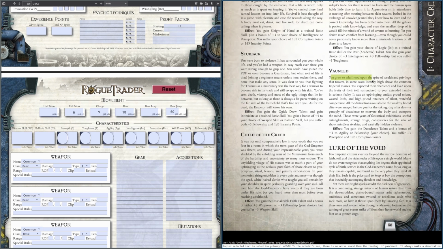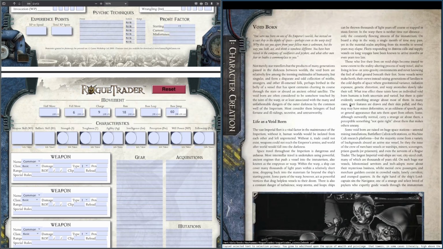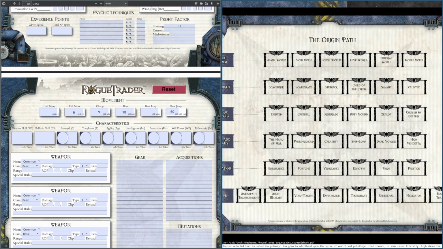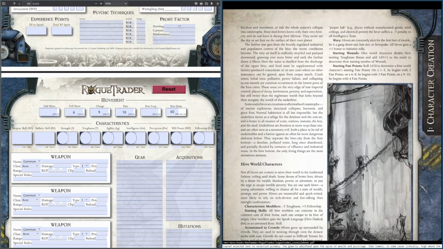Vaunted, you grew to adulthood upon the spire of wealth and privilege that towers, in some cases literally, high above the common imperial masses. You expected their obedience and lived on the fruits of their toil. So this could work. I think that chart that we were looking at, this one here, you can basically go straight down this if you want to. And I think that the further away from this, like over here, these work less. So I wonder if that is the way through.